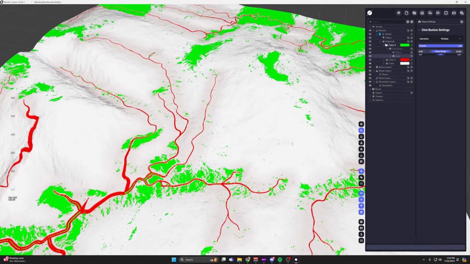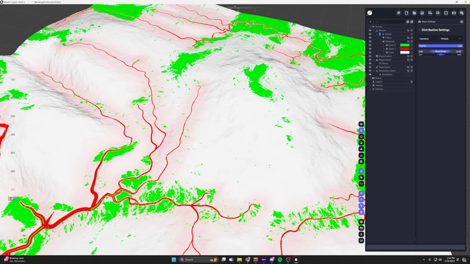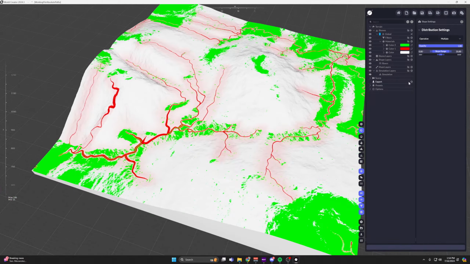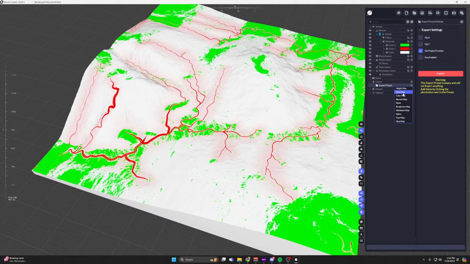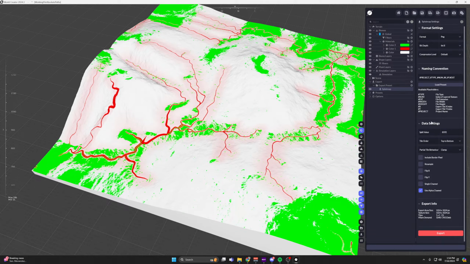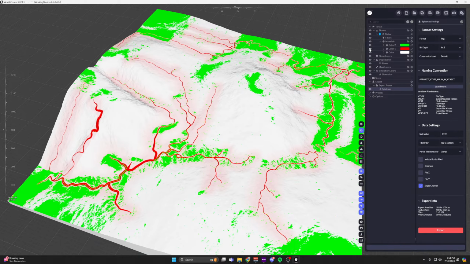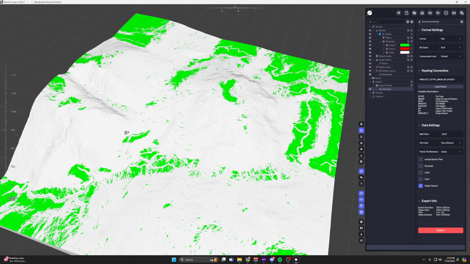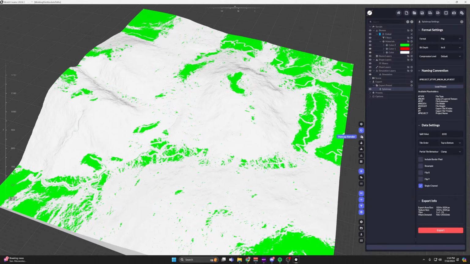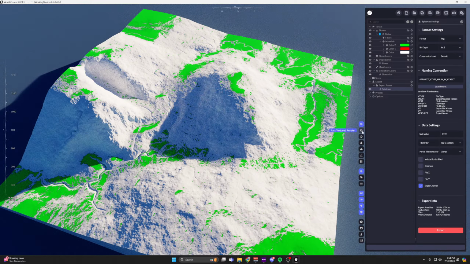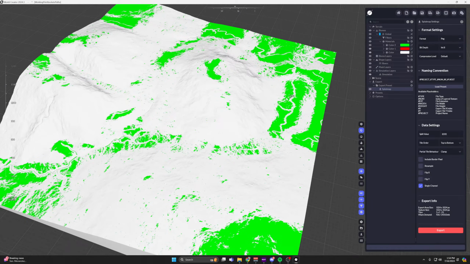All right, say I want to export just the green as a texture in the export functions. So I would just go to splat map, and this splat map single texture. And then what it's going to do now is I want to turn off color 1 and color 0. So the only color you see on the terrain is the green, despite the rest of the terrain being white.